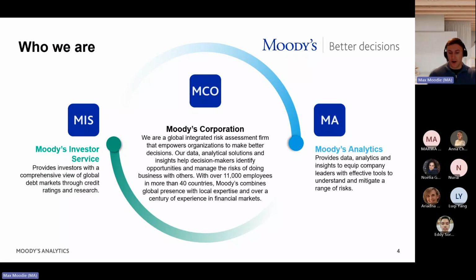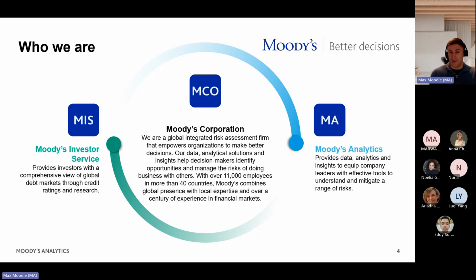So firstly, who are Moody's? Moody's Corporation is a global integrated risk assessment firm that empowers organizations to make better decisions. There are two distinct business operations: Moody's Analytics, which I work for, and Moody's Investor Service.